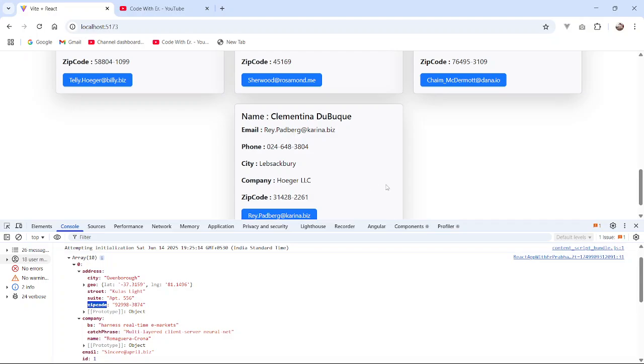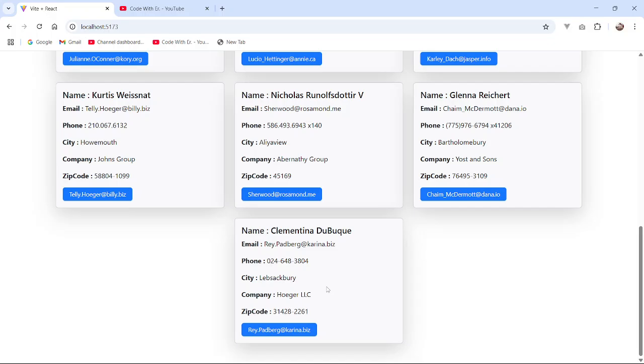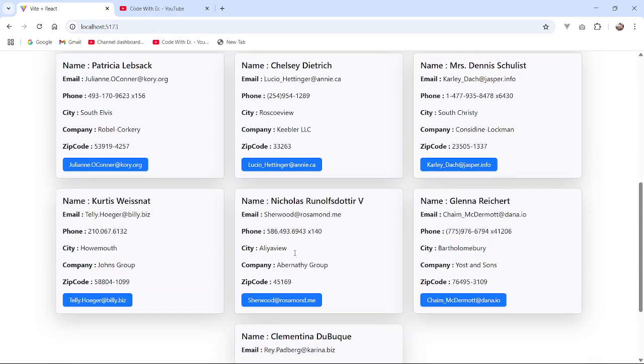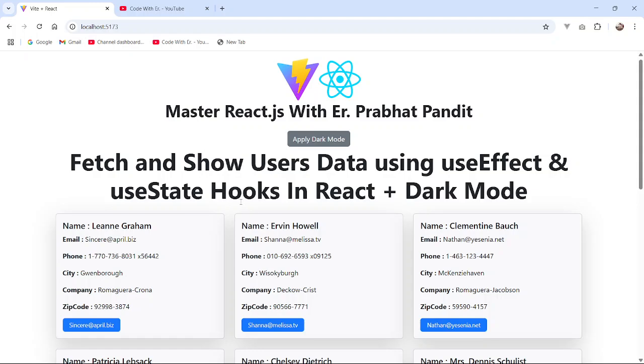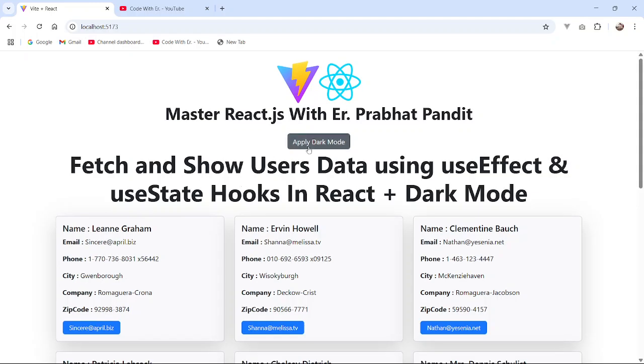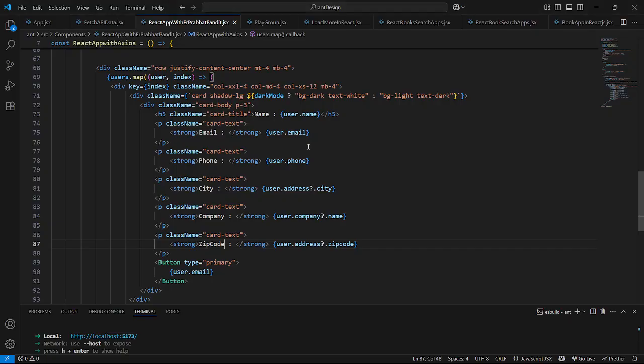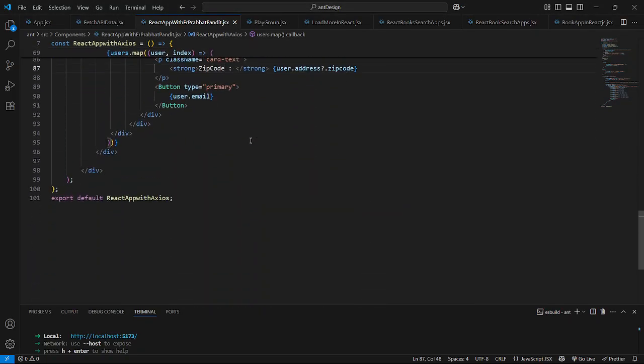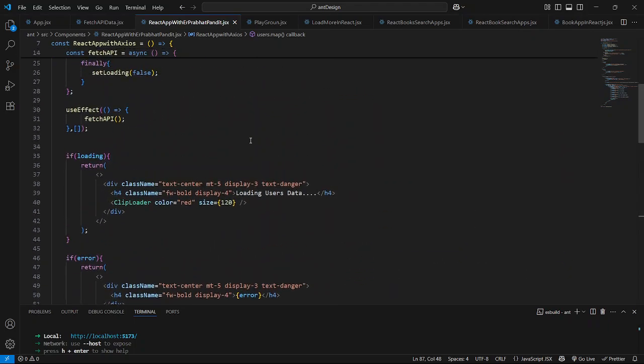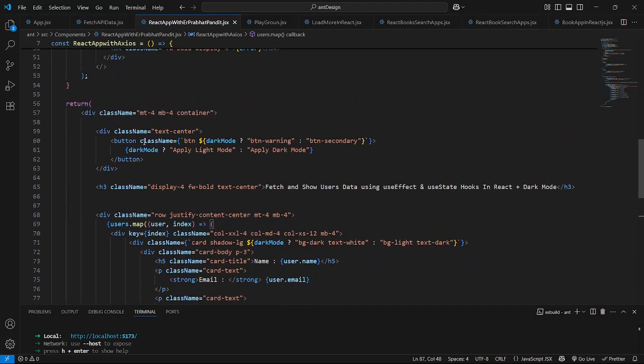So guys, now let me apply the dark mode as well as the light mode. Come to this button now, and on this button we will call one method.